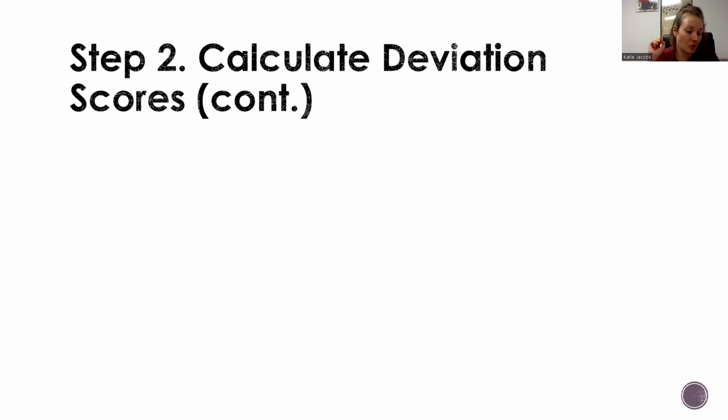If you say you could square each of your deviation scores, that's absolutely correct. When we square a number, a negative number becomes positive. It also keeps the proportions the same when we square. And so if we went and squared those deviation scores instead of taking the absolute value, we would actually be on the path to calculate variance and standard deviation instead.